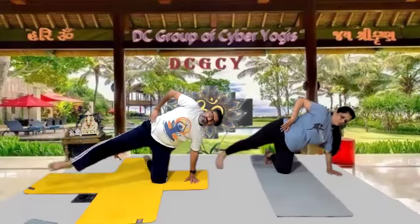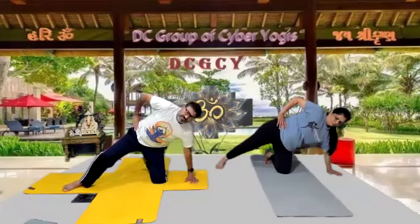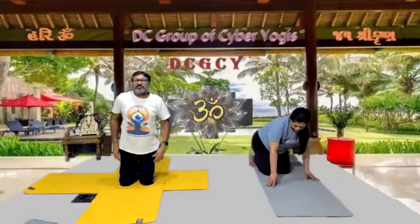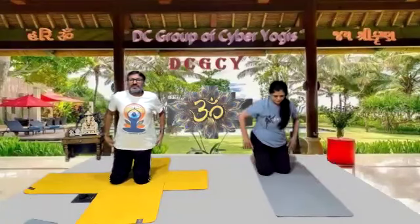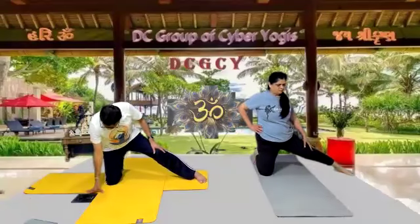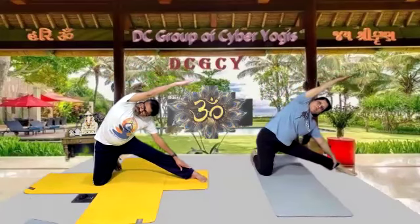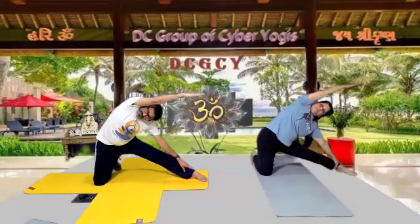And slowly bring the right foot back onto the floor. Both knees on the floor. And we will switch to the second side. Inhale, raise the right hand up. As we exhale, slide the left hand down along with the left leg. Keep looking up.